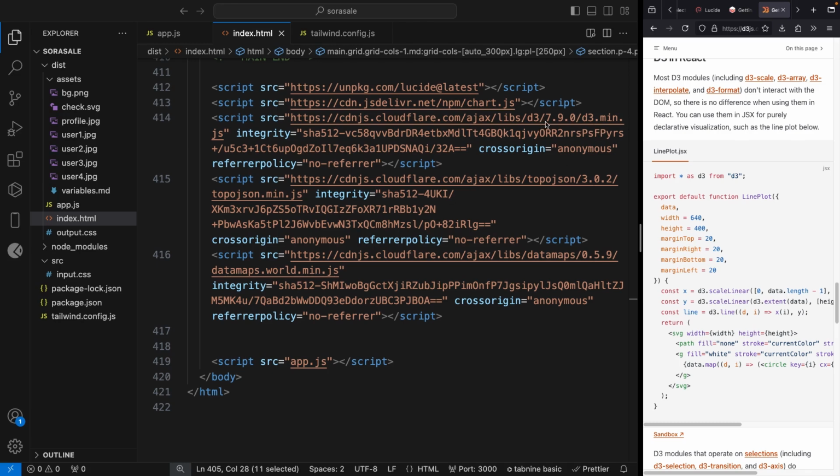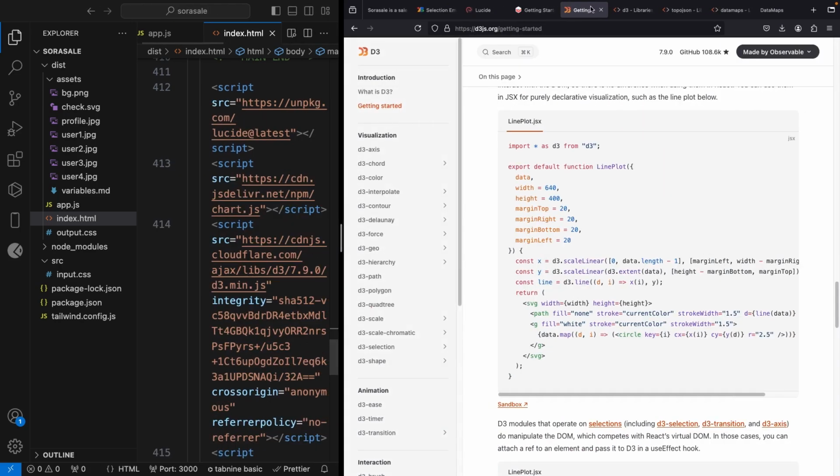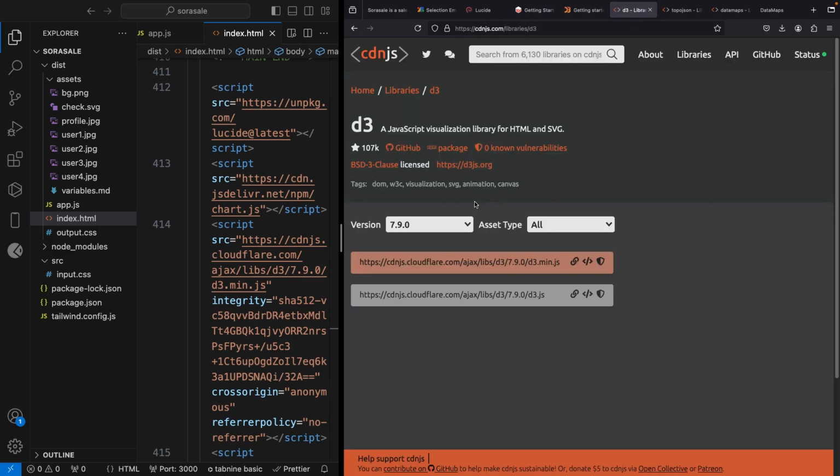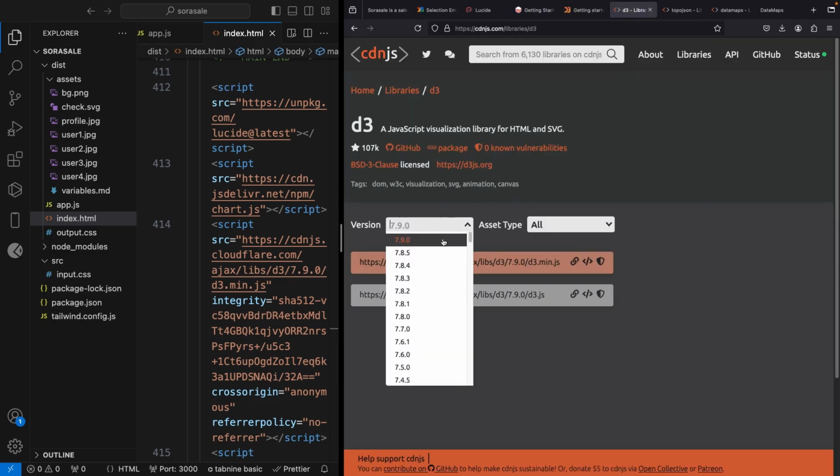So we're going to reduce the version of this D3 to version 3. So let's come to CDNJS and let's look for version 3.4 here.